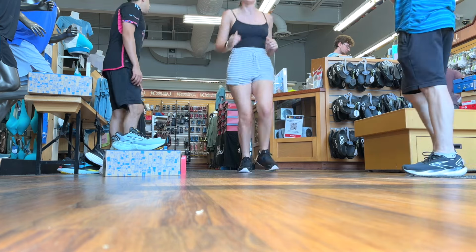Support is what will let you enjoy them as much as possible. Breathability, because you want your feet to stay comfortable and cool throughout your run. And finally, weight, because a lighter pair of shoes is definitely more comfortable for a beginner compared to something that weighs you down throughout your run. Using expert advice for this was definitely helpful. Find shoes that fit well, feel comfortable, and meet your specific needs.